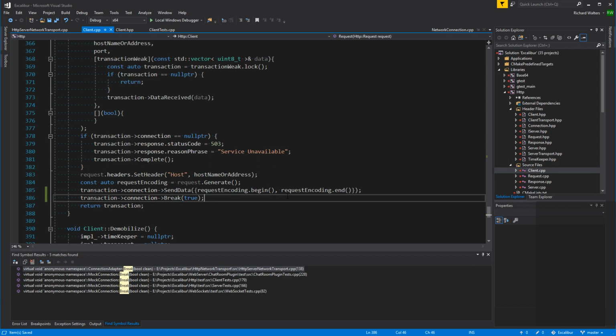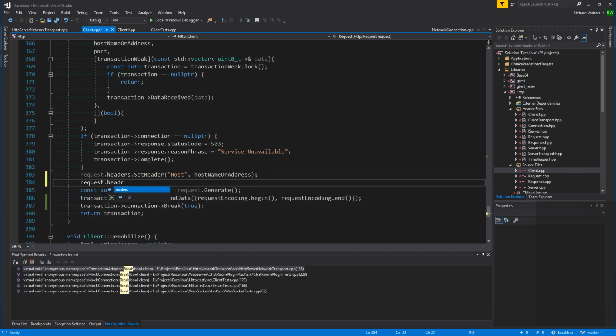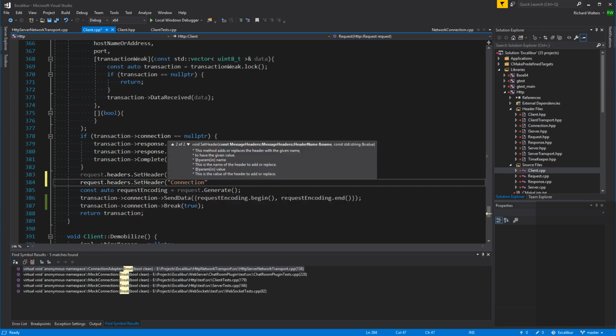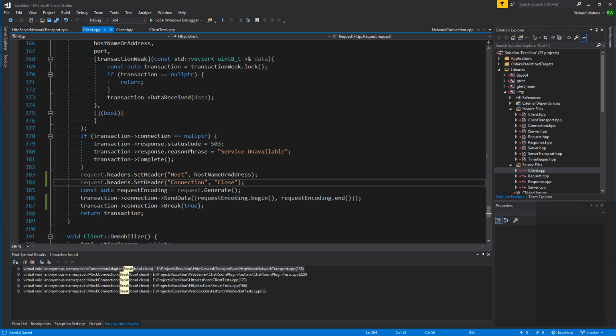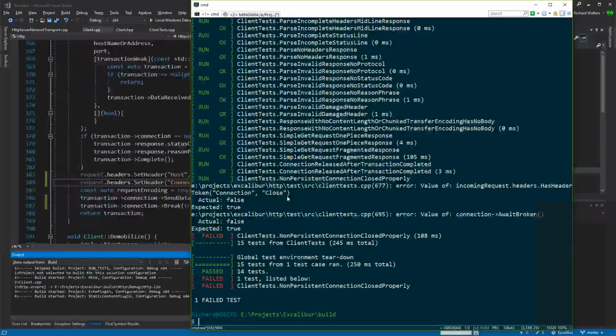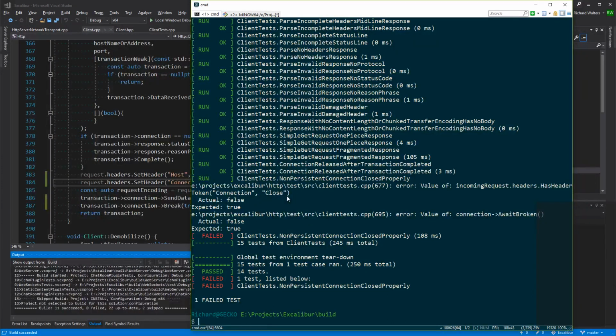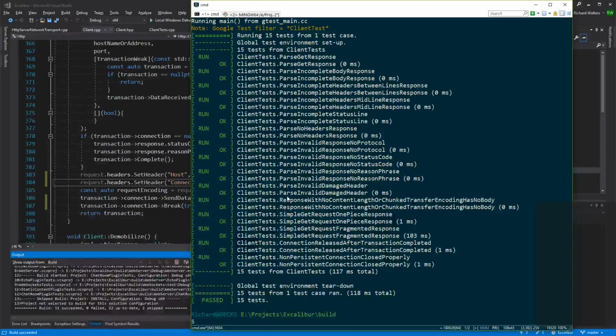Basically saying we're not sending anymore, and we'll close after we've received everything back. And then in addition, we need to set header connection close. Let's see if that does it. Yep, it did it.